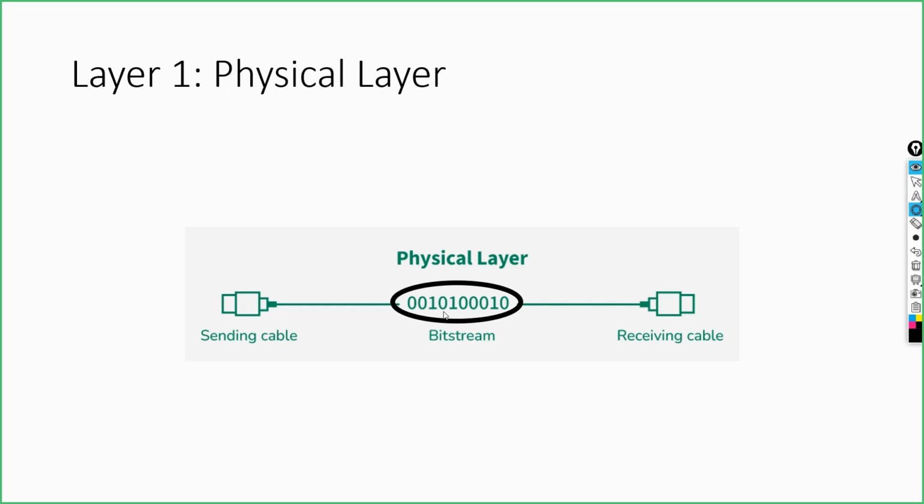You know, when you are downloading or uploading, the data transmission is given as 4 MB per second or 10 MB per second. All these functions are defined on this physical layer. That is called the bit transmission rate, or bit rate control, which defines how many bits per second will be transmitted.